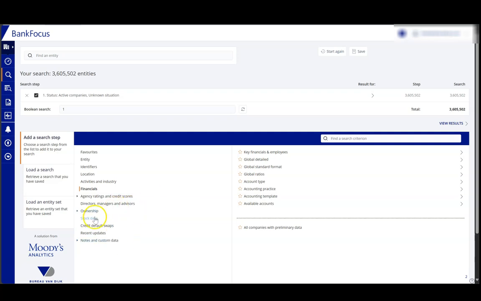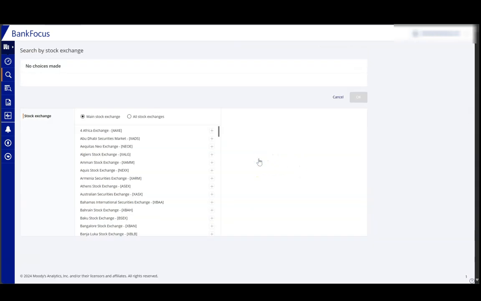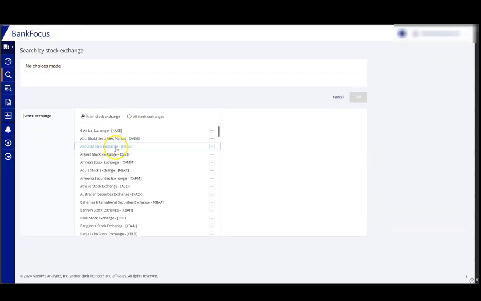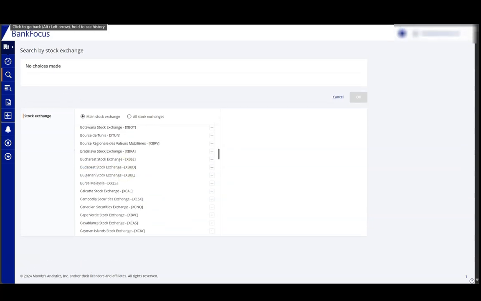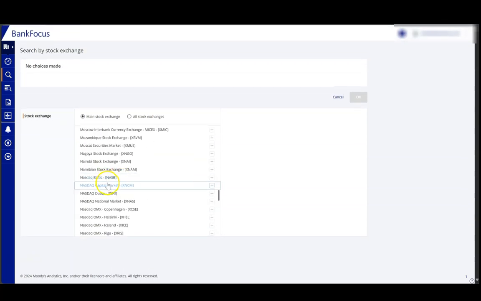Okay, so what we are going to do here again, we are going to come back to the main search page. As you see here, we are still in the search area and we are going to click on stock data. And here on your right, you will see that you have indexes. You can go for stock exchange, but it's going to ask you to select a different exchange. We are not looking for that. If you're looking for a specific country stock exchange, you can. For example, you have the Bursa Malaysia, Canadian Stock Exchange, Nasdaq should be here. As you can see, Nasdaq Dubai, Capital Market, everything is here.